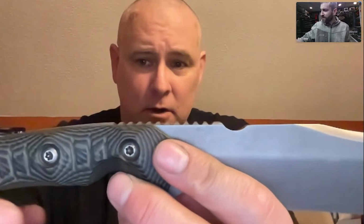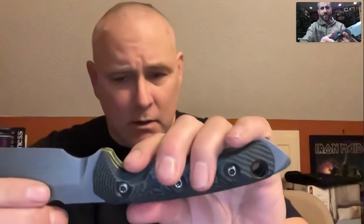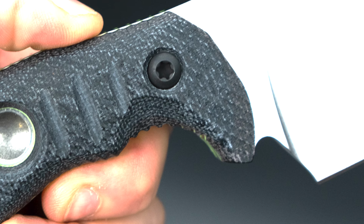And with the scallops all over, we put those in there because it gives you this grip ability that stops you from running your hand up the blade. Because I have a quillon, a guard, but they're not huge.